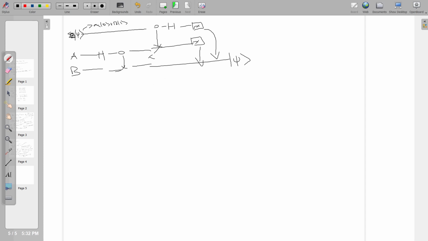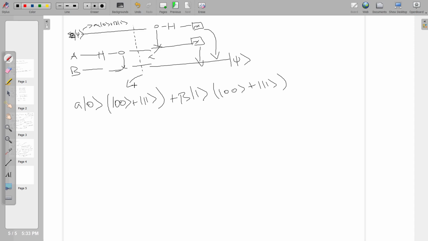So the initial wave function, we have this representation, this 3 qubit representation. So I'm just going to drop all the probability from the front. I just don't want to deal with that. But notice that however many terms there are, they're all equiprobable. But I'm just dropping that right off the bat. So we know we have this 0 term, and we have it times the Bell state plus 1, 1. And we have this beta term, and we have our Bell state, right? And this is what the wave function is right here, because we just created the Bell state last slide, so we know what this is. So this is what's going on right now.